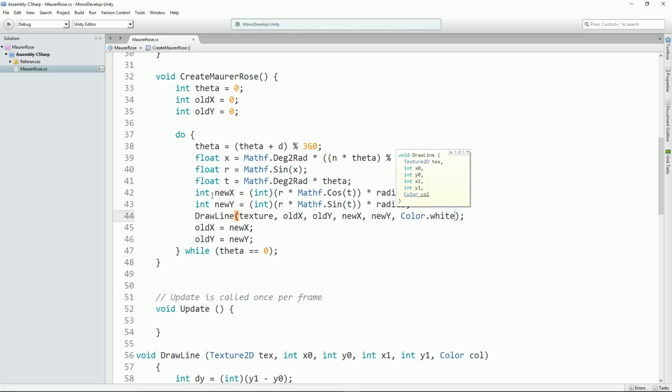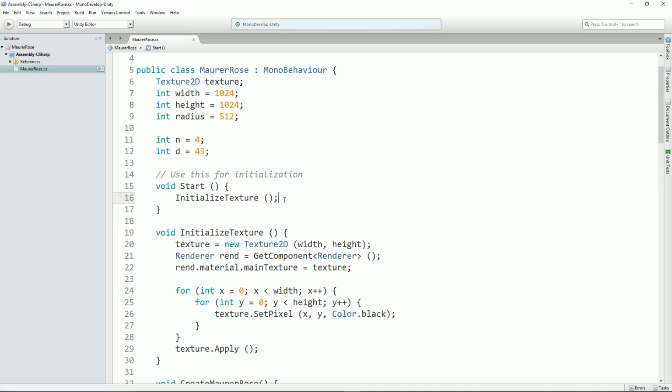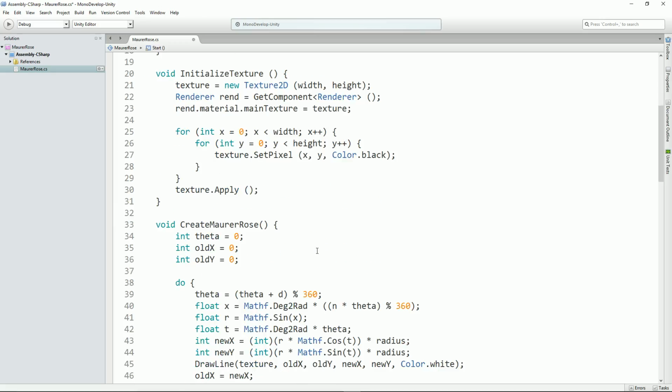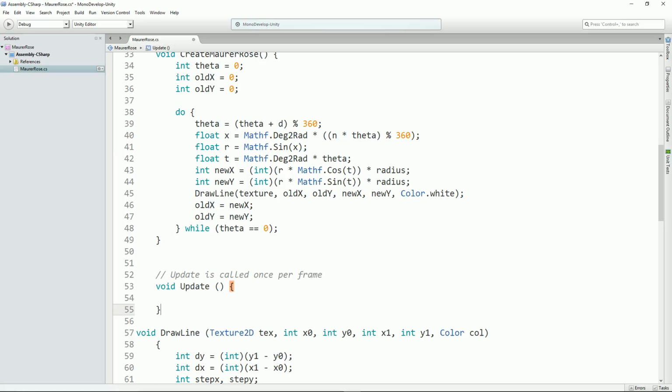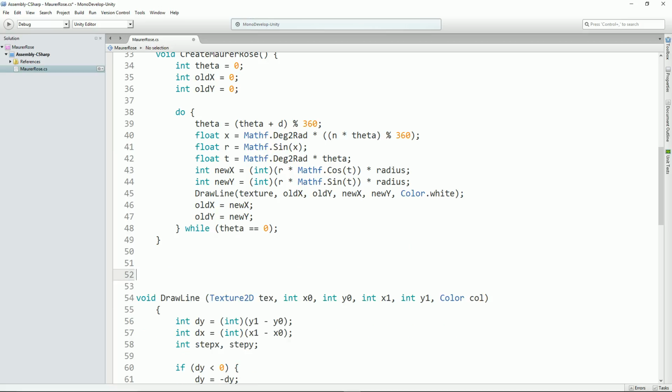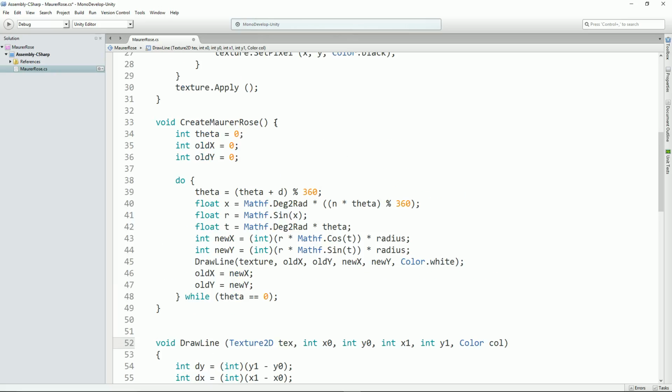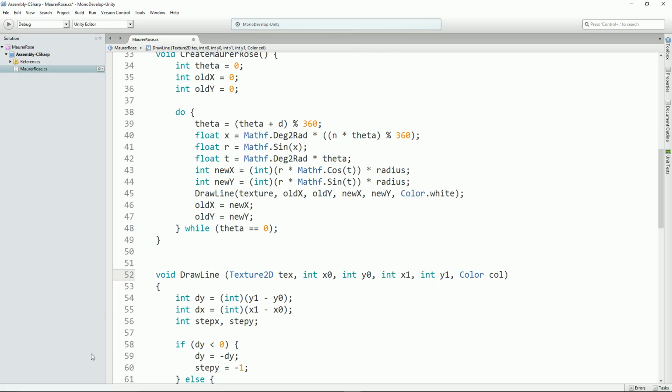Okay. And now if we just go up here, gosh, is this going to work out of the box? Create Maurer Rose as well. If this works first time, I'm a Dutchman. I don't do a very good Dutch impression. I'm just going to remove the update method because I don't think it's being called. I prefer to do my curly brackets on the same line. I figure there's enough noise already, but I know Microsoft don't prefer that.